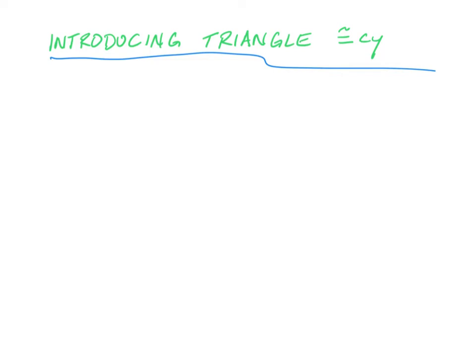Okay, I want to make a quick video here to introduce the idea of triangle congruency, like what it means to be congruent, and some shortcuts. And that's more of what I'm looking for here to introduce are shortcuts for determining if triangles are congruent. So let's take two triangles. I'm going to draw some triangles.